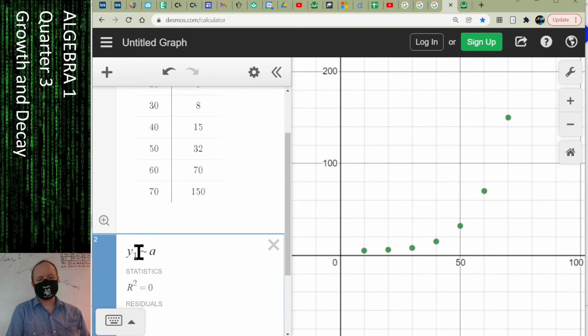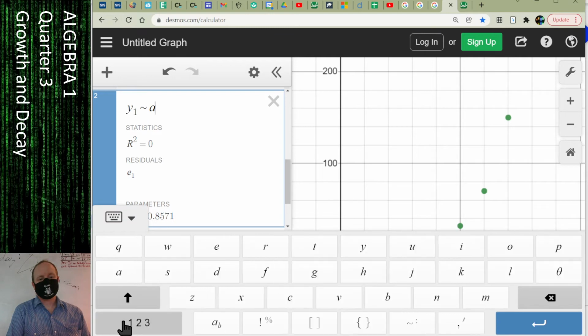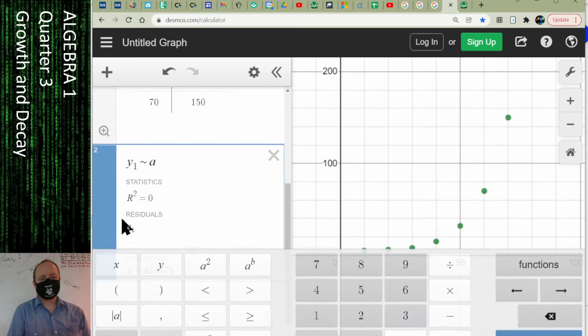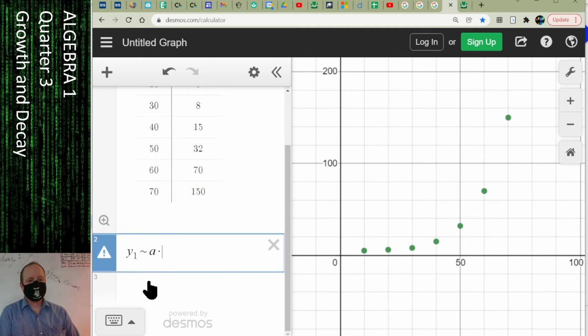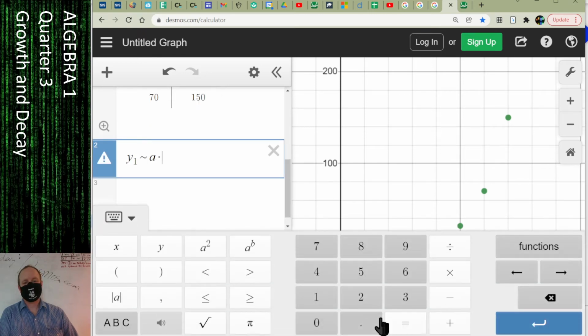You can also find that little curly line by using the on-screen keyboard. If you go here, ABC, here's your subscript. You could use the subscript down here instead of shift minus. And then over here is your tilde. We're going to multiply A times B. How do you get a multiplication sign on Desmos? Shift 8 is one way to do it. That's that asterisk. The little tiny star means multiply. You can also use the on-screen keyboard and click the multiplication. We don't need 2 multiplication dots there. So you can do it either way.